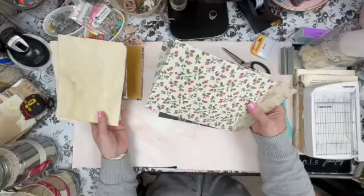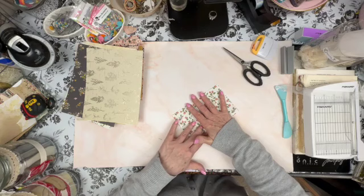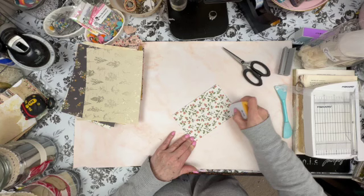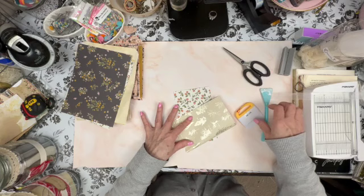So basically, you're just going to fold these in half. And they're all 7¾ by 6, so that they fit in our journals. And then I'm going to take my folder. I have to remember when I use this one to make sure it doesn't have... I use this for my glue, but I honestly can't find my bone folder right now. It is buried under this pile of stuff on my desk.